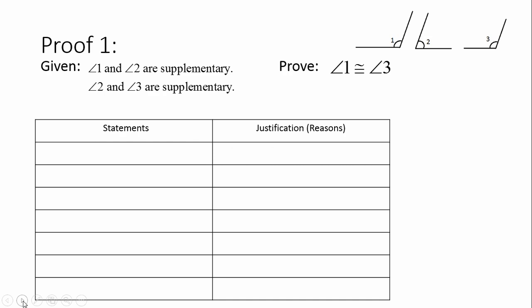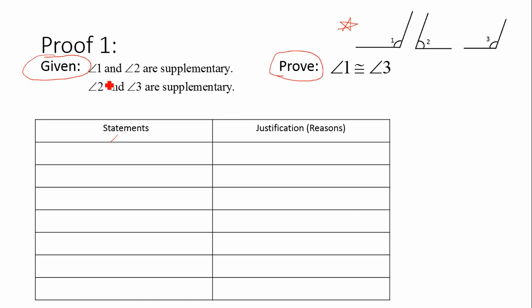So here's proof number one. We need to start by having you write down that given information up there. So please make sure that you are writing that given, and then also write there what you are trying to prove. I also have a little picture up here in the corner that's kind of handy, but you don't necessarily have to have a picture in order to write this proof, but it sure does help.